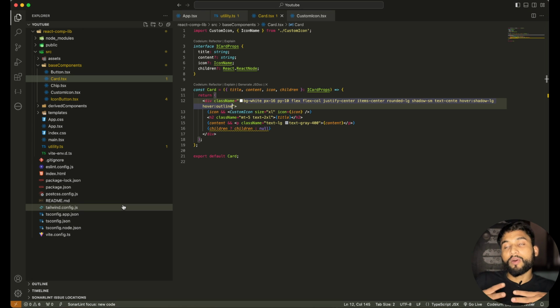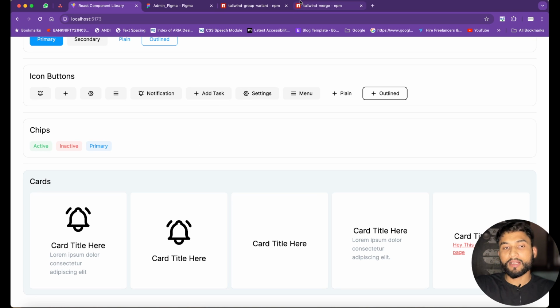But when we have a lot of classes to add styling to our element or any component, it's gonna be too long and it is very hard to understand by seeing it in the code. So to make our Tailwind classes readable, we're gonna utilize these two libraries.